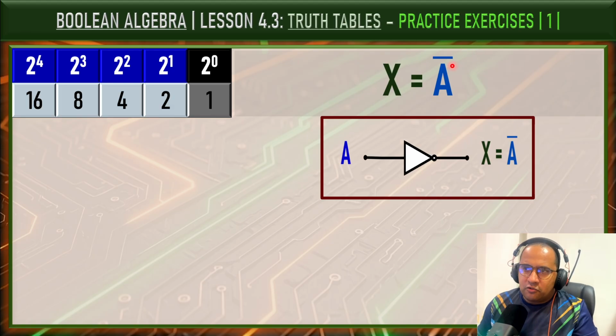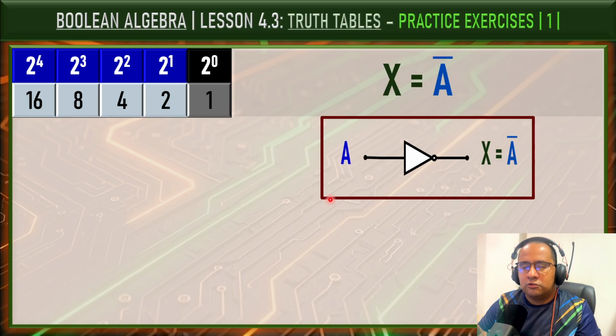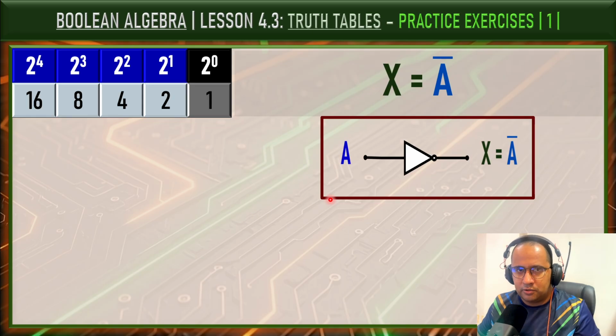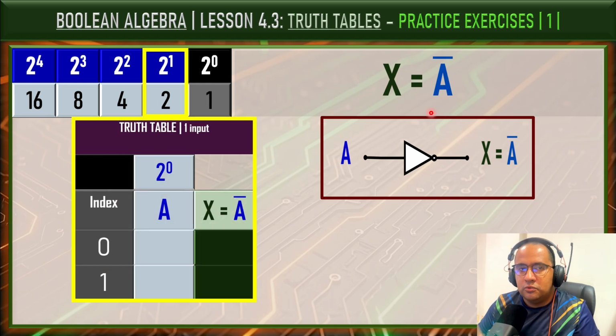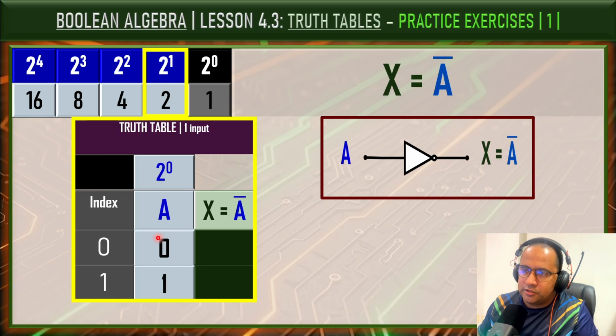Notice that this logical function contains a NOT operation. And the purpose of the NOT gate is to invert the logical level present at the input. In other words, when the input is equal to 0, the output becomes 1. And when the input is equal to 1, the output becomes 0. In this Boolean expression, we have one input variable. Therefore, our truth table must contain two rows, two input combinations. Since there's only one input column, the input can have only two possible logic values, 0 and 1.